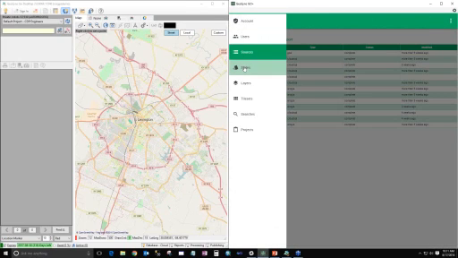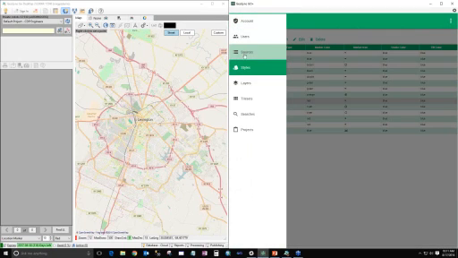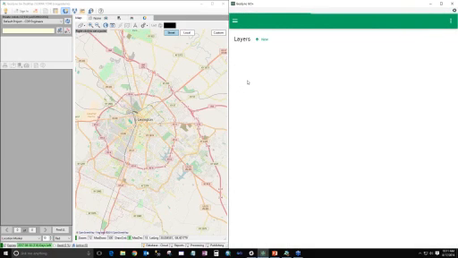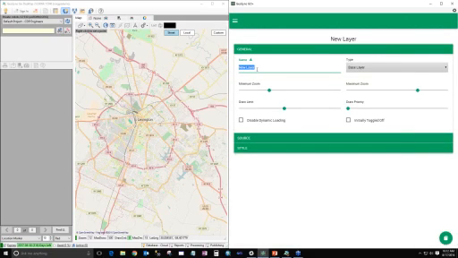I will go to set up a style, and in this case, I already have a style set up for hydrant. I'm just going to use that style that's already there, so I don't need to create a new one. The next step in this process will be to add a layer. And I have a number of layers already configured in this particular account. I'm going to create a new one. We'll give this a name, GPS hydrant.